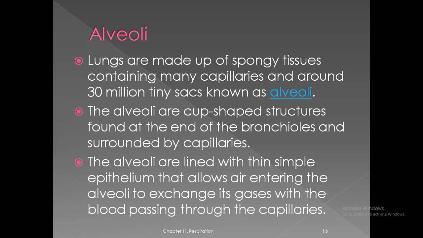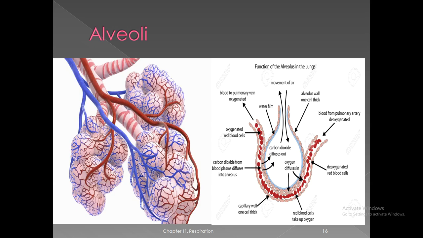These alveoli are also provided with minute blood capillaries, which carry deoxygenated blood from the heart. Exchange of gases occurs inside the alveoli, and hence the blood becomes oxygenated. So the deoxygenated blood enters the alveoli and becomes oxygenated, and then it leaves again and is brought to the heart for distribution to the body. So exchange of gases occurs inside the alveoli.